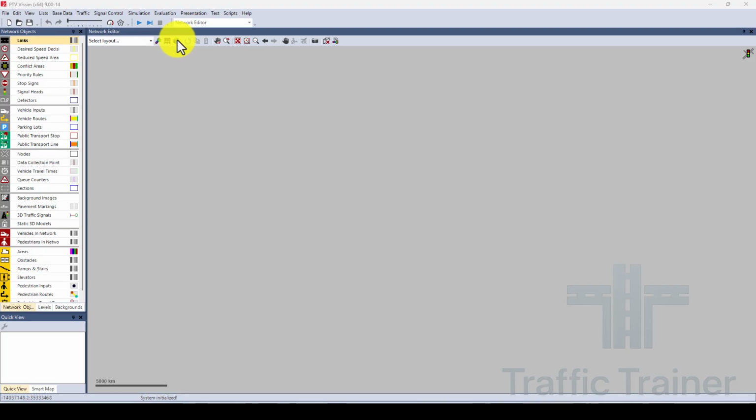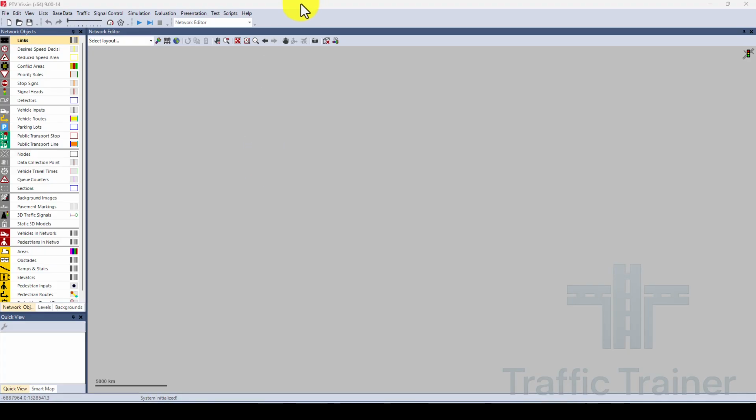You can turn on and off the background maps. In newer versions of Vissim, Microsoft Bing is installed by default, so you don't have to worry about importing study area pictures. But in the previous variants, you have to import or use a graphic image if you want to model the exact study area network, which I will show you in this tutorial. But first, let me explain to you the layout of Vissim.